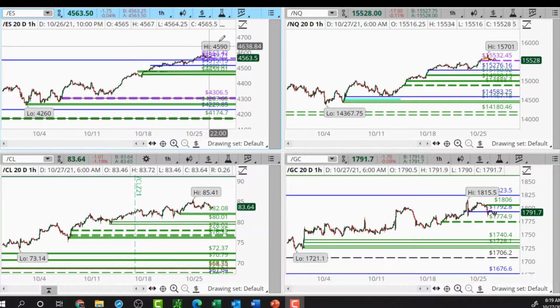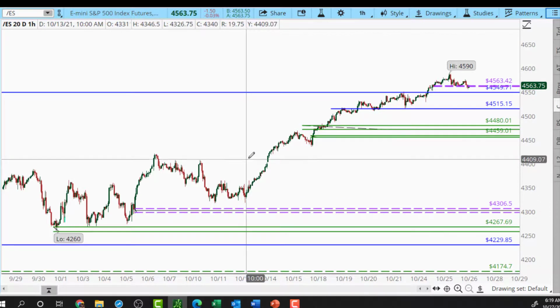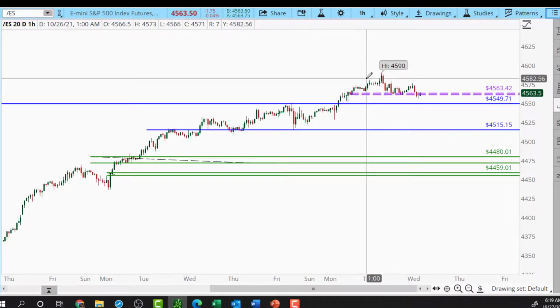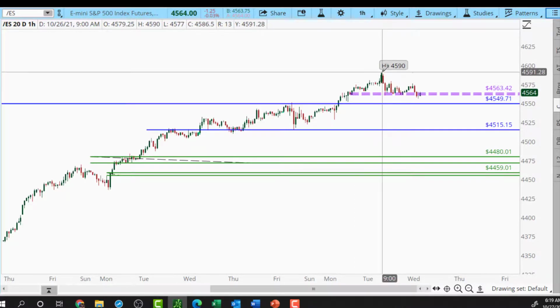the S&P. S&P is down almost 2 points today. So those of you that trade the S&P futures market, oh no, run for the hills. We're down, but we did wind up putting in a new all-time high yesterday at 45.90. So we got a little breakout above the prior all-time high, but didn't really go anywhere from that point.